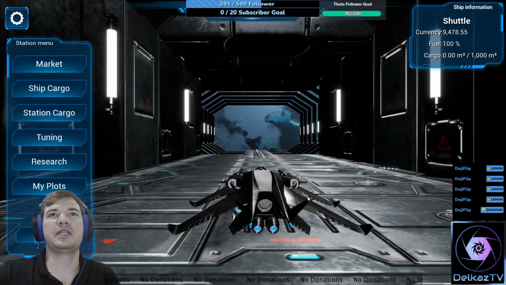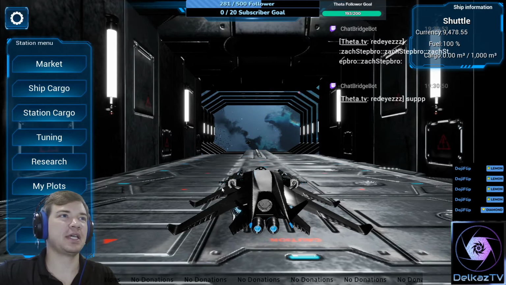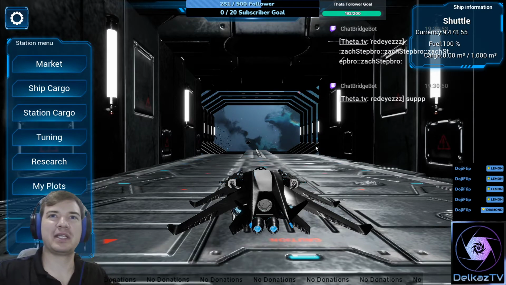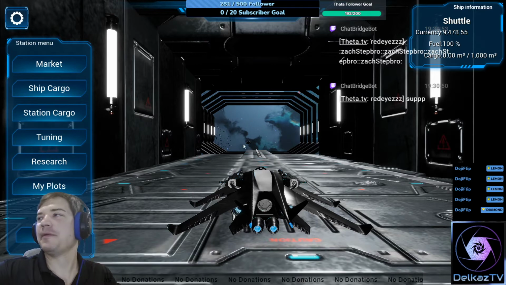Now, as you can see, the new space station looks awesome. I'll show you the outside as soon as we leave here. But obviously, you can tell from the inside, they've done a lot of work on some of the models and graphics. So purely cosmetic, but really makes the game look a lot better. So glad we did that.